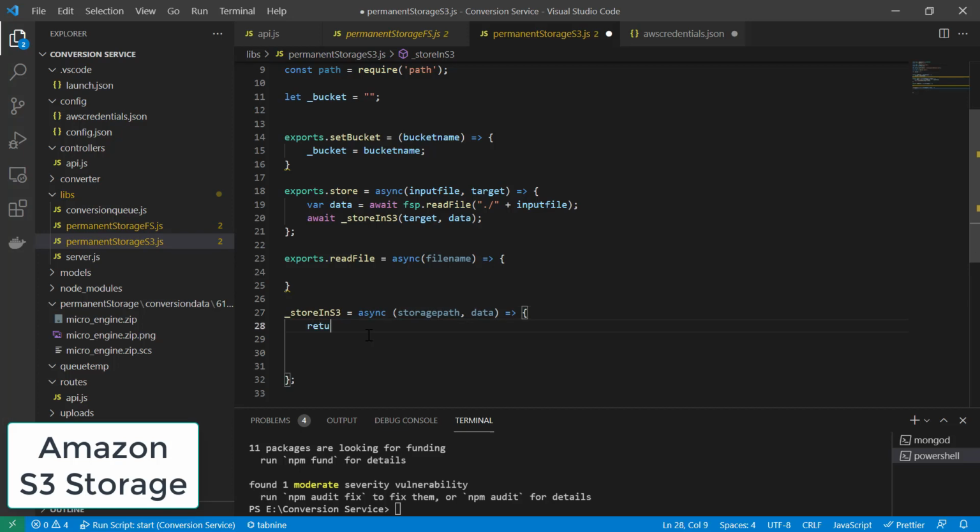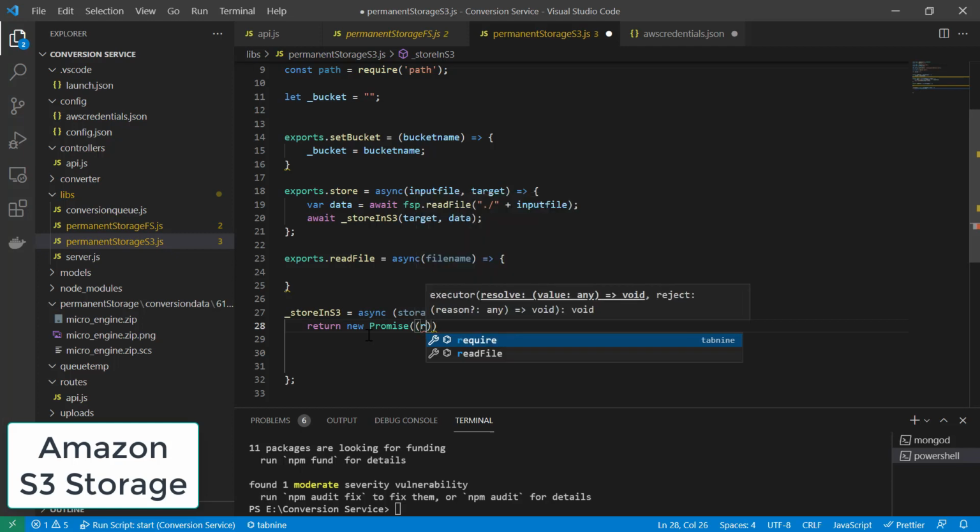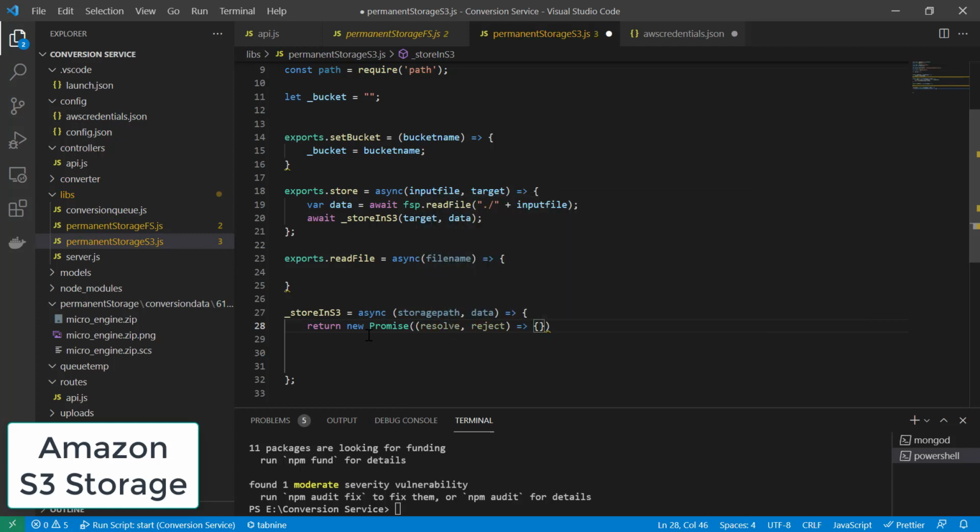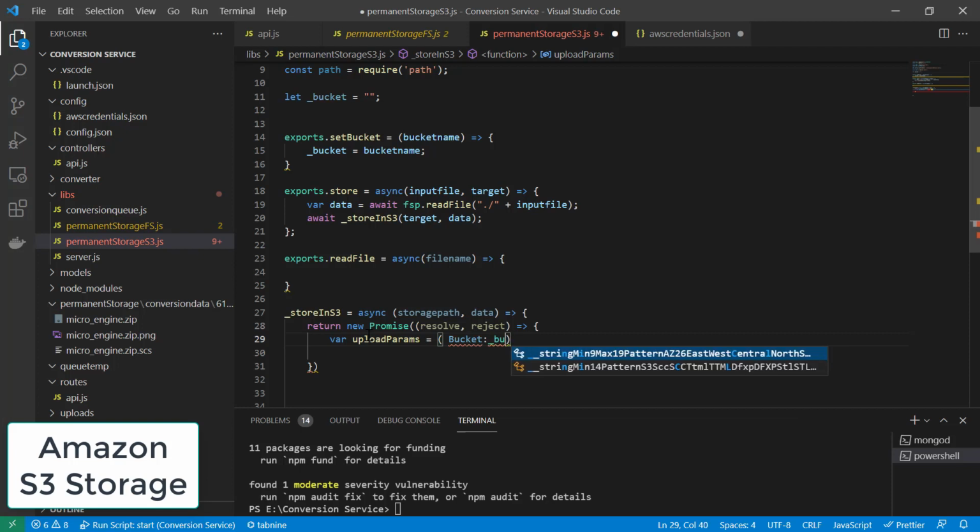Because the AWS SDK does not work with promises in its current form, we're actually creating our own promise here where we wrap everything in so we can nicely use that function in an asynchronous call. Now we need to specify the S3 specific upload parameters, which is the bucket we are planning to use, as well as the key for the file, which corresponds to the relative path.